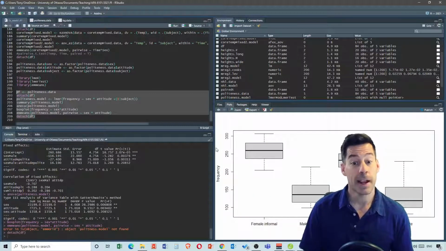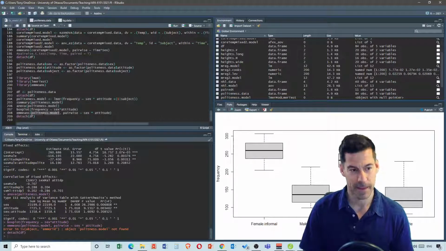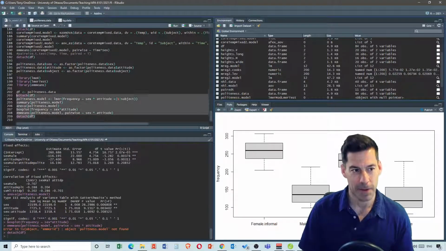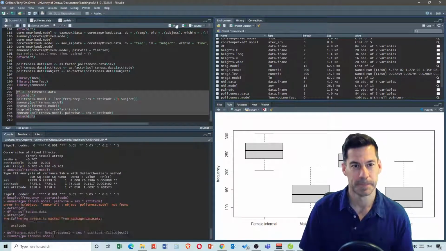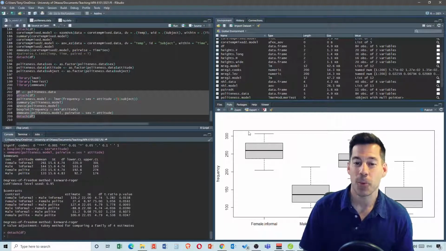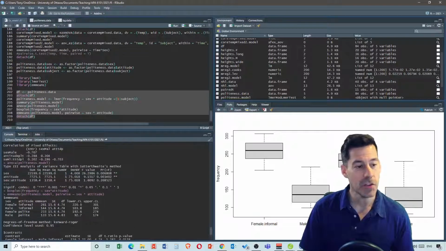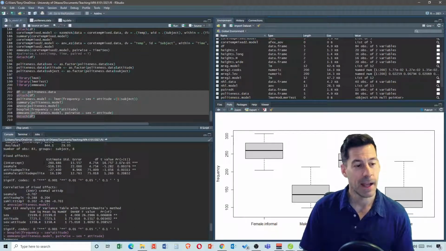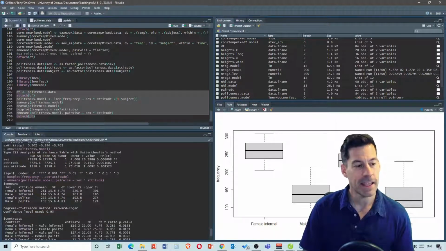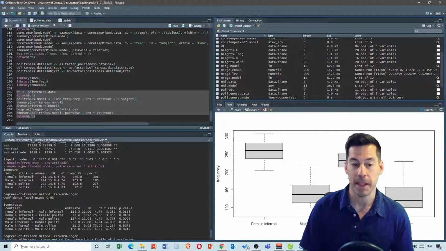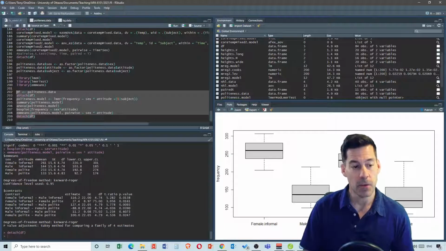Like I said, it creates a box plot for me. And I spelled it wrong again. Politeness.model. Like I was saying, it creates our box plot. And now this time, in addition to outputting all of the fixed effects, it gives our estimated marginal means and contrasts between those using a p-value adjustment of Tukey.